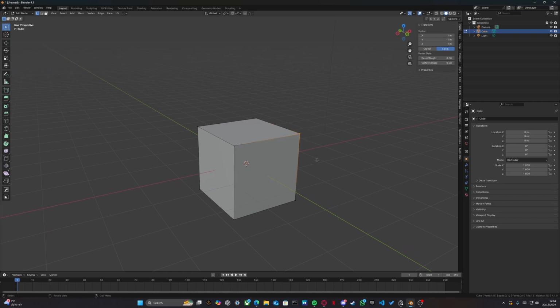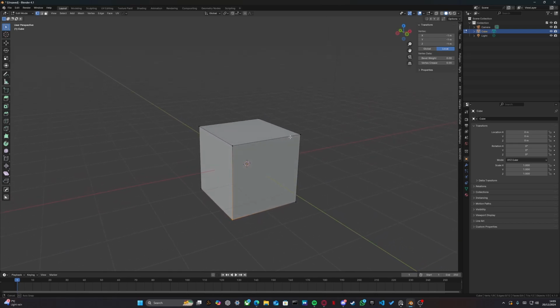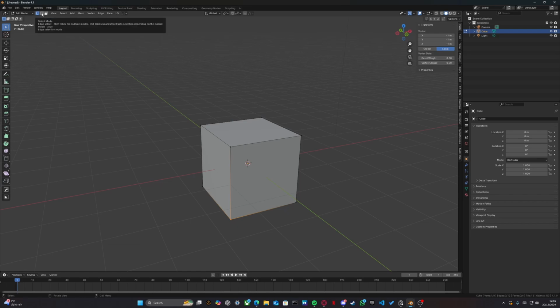So these are these little points on the side here, little vertices. And then what you want to do is press 2 on your keyboard, or come up here and press this button. This will take you to edge mode.